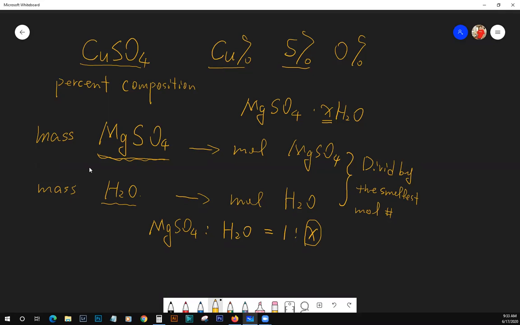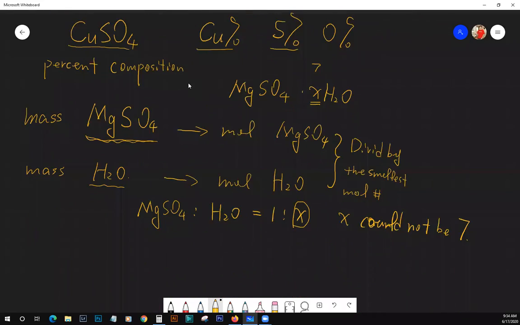But just to let you know, since this is your experiment, this X may not be equal to 7. The real answer should be 7, but your X could be something else. What I want to see is, based on your calculation, what X could be. So if your calculation is not 7, please don't give me a 7. I just want to see what your calculation gives based on your experiment. This is the part for the lab.